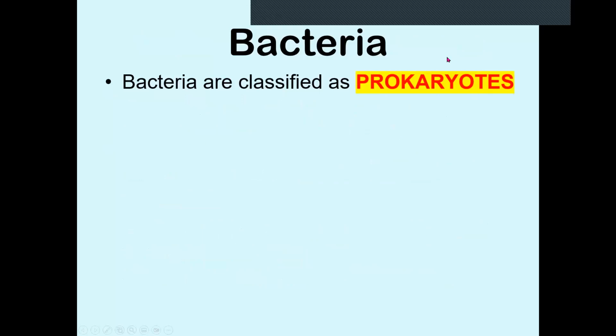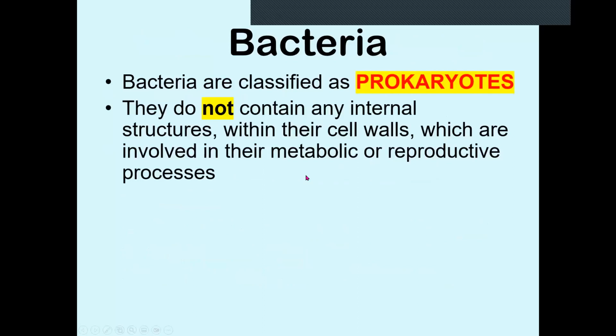So bacteria, we call them prokaryotes, the first cells. They don't contain any internal structures whatsoever. They have cell walls, different to plant cell walls, but they're full of the enzymes that they need to use, and they can organize their own enzymatic reactions. So they can do everything that we can do, but in a slightly different way. So they metabolize, they reproduce.